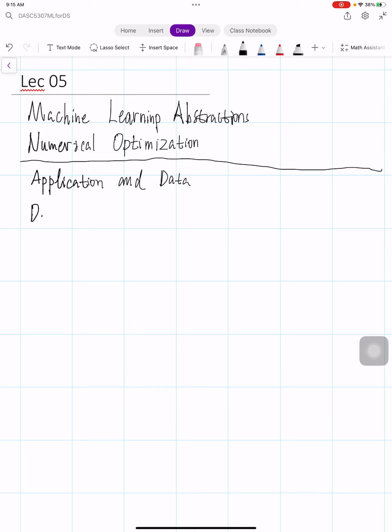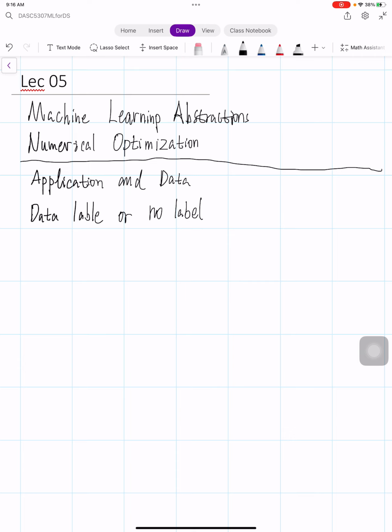For example, consider whether your data has labels or no labels.